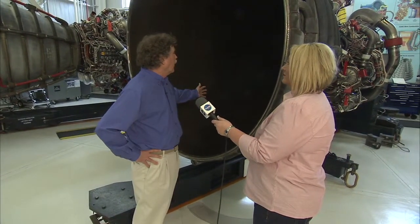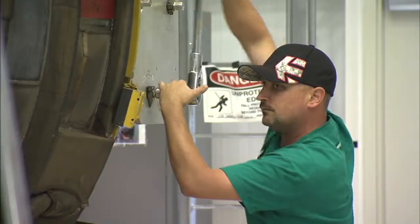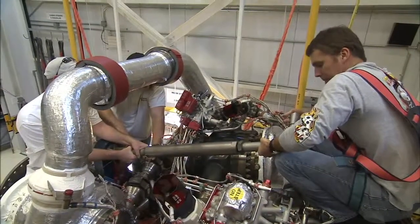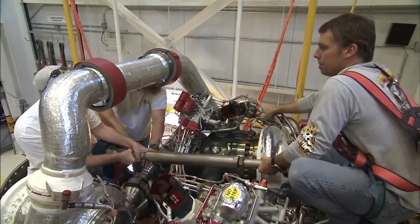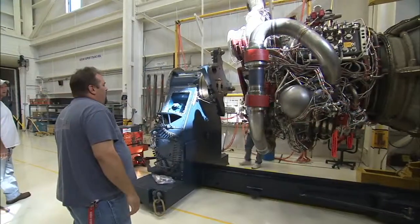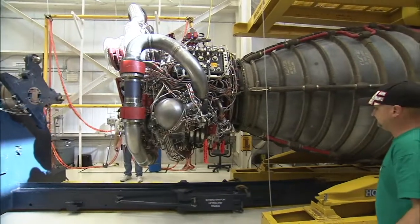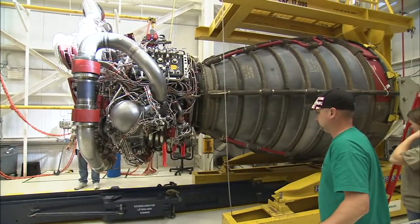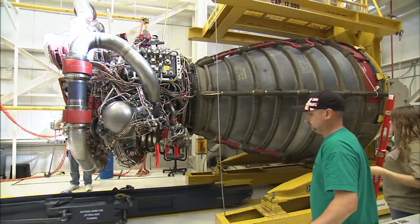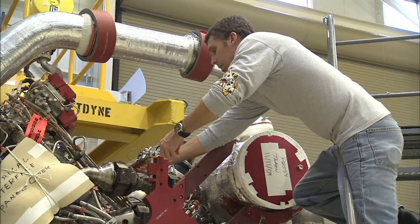Most people don't realize that we use the hydrogen not only as fuel, but as a coolant for the whole engine. Since STS-1, we have flown 46 different engines. However, we have constantly upgraded them, and since STS-105, we're now flying the Block 2 engine with an upgraded powerhead, advanced turbo machinery manufactured in West Palm Beach, and a new advanced health monitoring controller — the main computer for the engine.